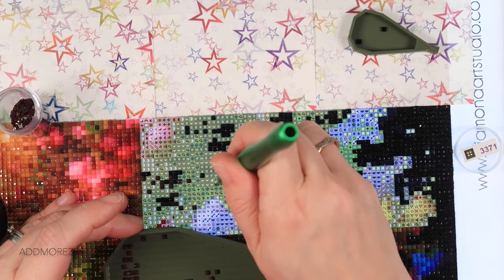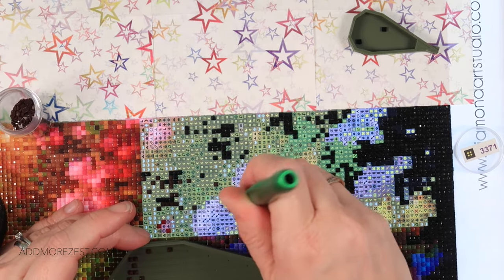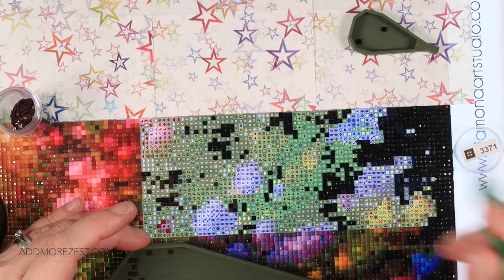So I do all the dark ones, and then as we go on, we end up with the prettier bright colours that add a little bit of sparkle.